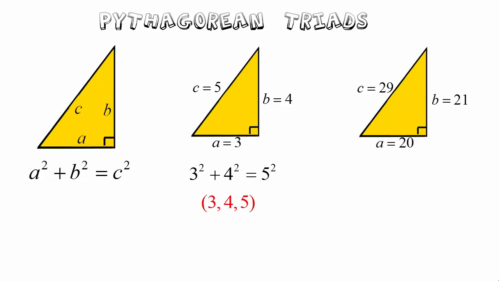Here's another example. We have the three sides 20, 21, and 29. They also satisfy Pythagoras's theorem: 20 squared plus 21 squared equals 29 squared. And we can write that as 20, 21, and 29 as a Pythagorean triad.